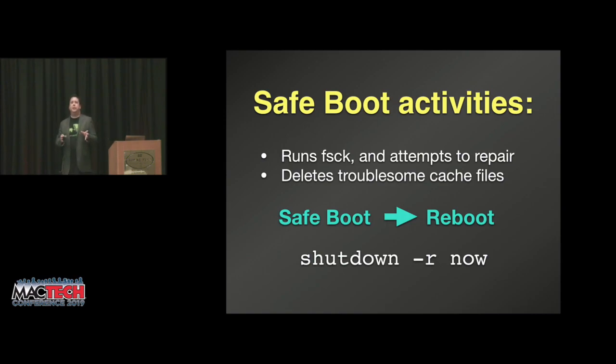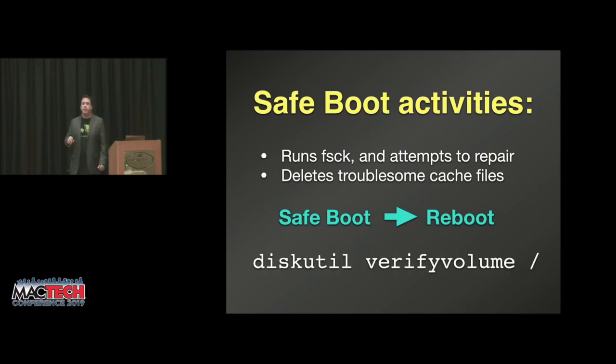And I wrote this script to tie in with another script that I wrote that does a live verification on the boot volume proactively by doing a diskutil verify volume. So this writes to a text file, or I've set it to write to a text file, and then I parse the text file to see if there are directory problems. And if there are directory problems, then I alert one of our engineers that they need to run my ultimate safe boot dance, and then verify by booting the machine back up and going into Disk Utility to do a live verification that the problem was actually fixed. And over the years, this has saved countless hours of time.